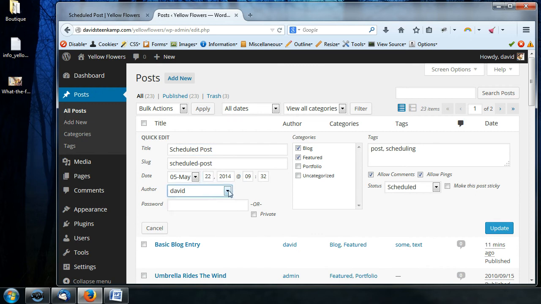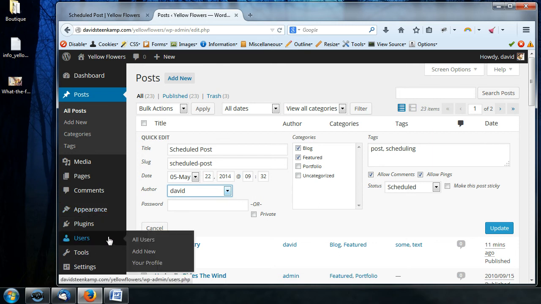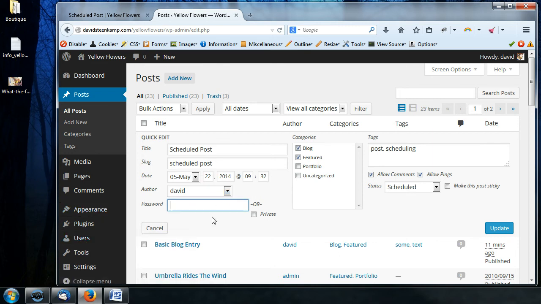You can change the author, whoever you want it to be, and that goes by the people in your users section. You can password protect the post itself, or you can make it private so that only people that have the link to the post will be able to view it. You can change the tags and the categories.